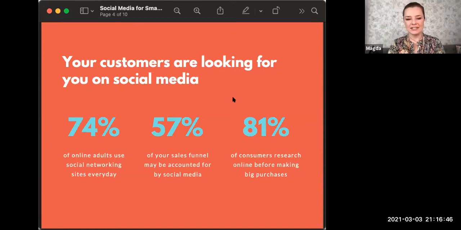I'll add something. It's not just that it's important. Your customers are looking for you. There's no question about it. They are going to look for you whether you are doing something or not. So you have two choices. You can let them find whatever maybe somebody else says about you, or find nothing, or they can find things that you want them to know. So if you're not active on social media, they're going to find nothing. Or they maybe will find the one person that really doesn't like you and has written something about you that maybe isn't true. But you know what? That's all there is.